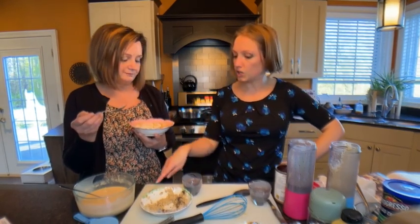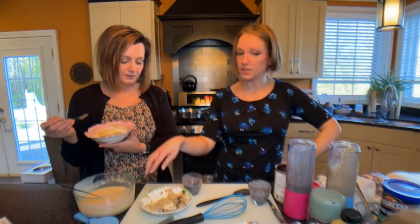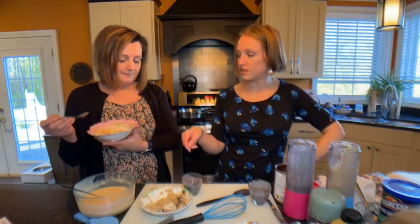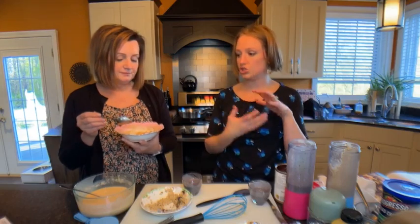It is delightful. The taste is so on point. And this was a full meatball, including the crust that you had to pull out in the minced and moist. So this piece blended up beautifully also. And the mushrooms in there add that silkiness to it as well.